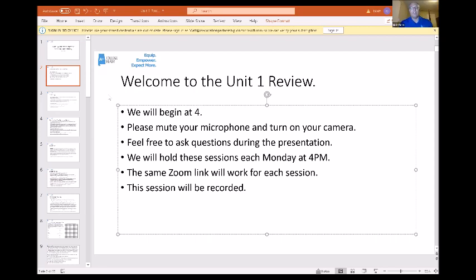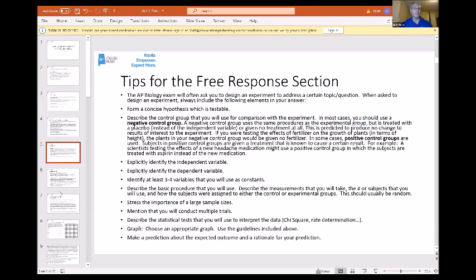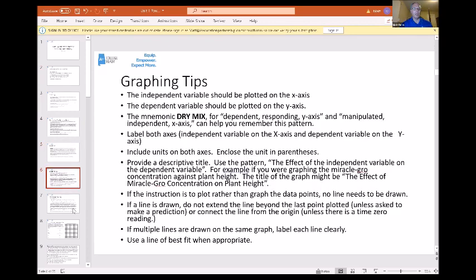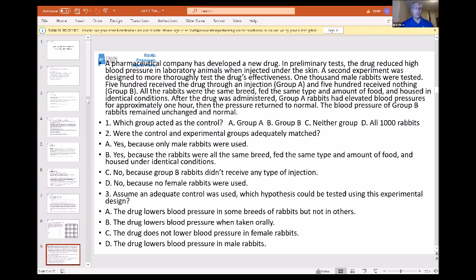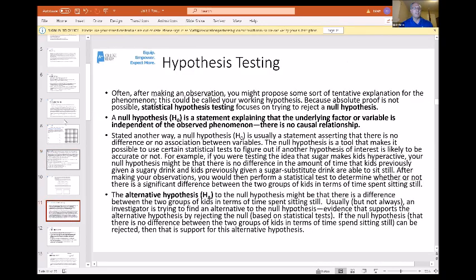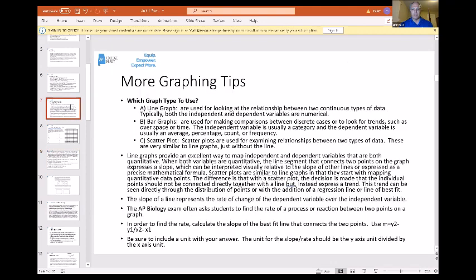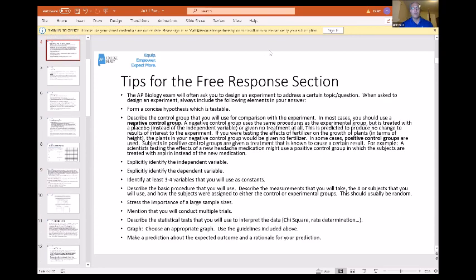Each week, we're going to look at a different unit. We're going to hit some of the highlights from each unit. This unit, Unit 1, we're just going to go in order. And I'm going to look at some, I hope, easy points for you from this unit. So bear with me. I want to get to a certain slide here, and I want to talk to you a little bit about experimental design. There's always questions about setting up experiments on the AP exam. Let me find the right slide here. I'm in the wrong place. There you go.